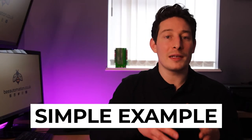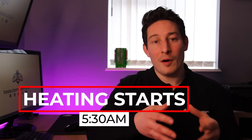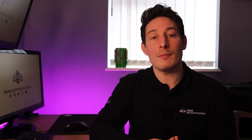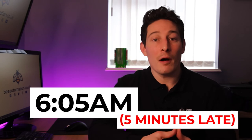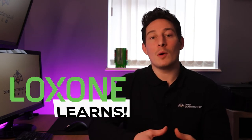So a very simplified example of this would be if the temperature is set to 20 degrees C and the schedule is due to start at 6 a.m, for the room to achieve this temperature by this time, it may well have to switch on at 5:30. And this is based on the data that it's been accumulating over the last few days. If the outside temperature then suddenly drops and the next day the room doesn't reach temperature until, let's say, 6:05, Loxone will learn that it needs to switch on earlier, or that it needs to open the radiator valves more to allow more heat to flow so it's at temperature again at 6 a.m.